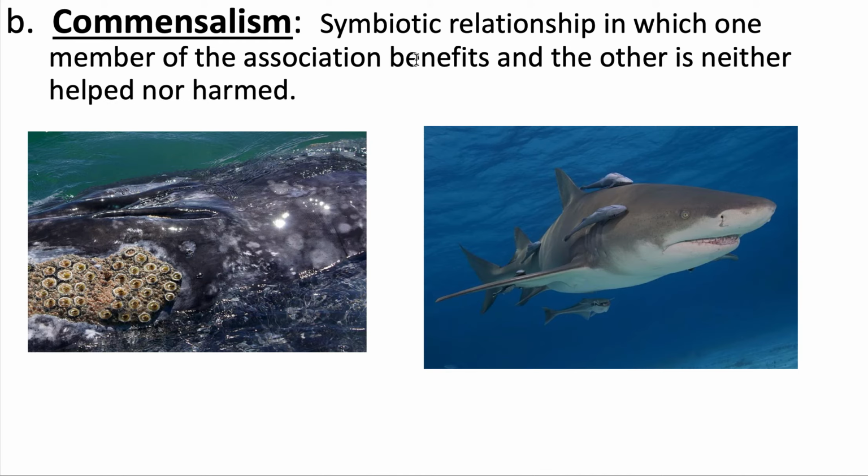Next up is commensalism. It's a symbiotic relationship in which one will benefit, but the other one will neither be helped nor harmed. So it's like, one gets all the perks and the other one's just kind of there. Like it doesn't really matter if the other guy's there or not.